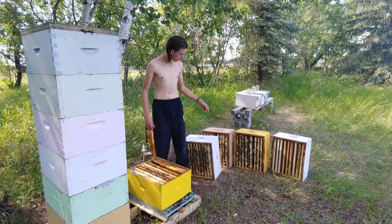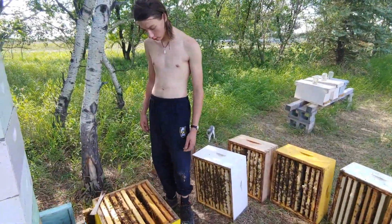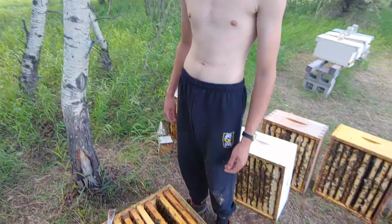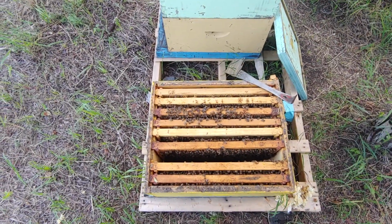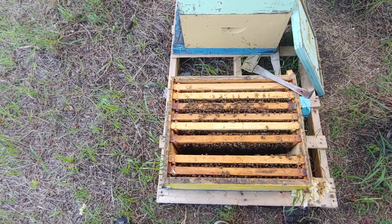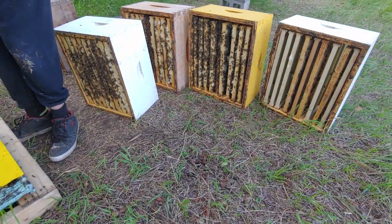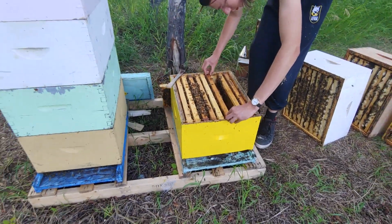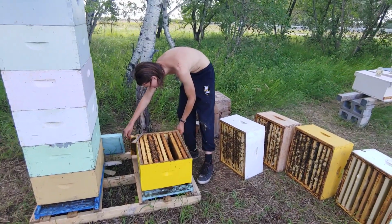Okay, so I took off all the supers in one of the brood boxes. I'm just doing colony inspection. They're really healthy, I don't need to do any more. A colony inspection? Making sure that there's a queen, or at least eggs, which shows that there would be a queen. Lots of bees, no diseases. I'll have to do mite testing soon, but I'll leave that for another little bit. Queen bee and colony inspection day.